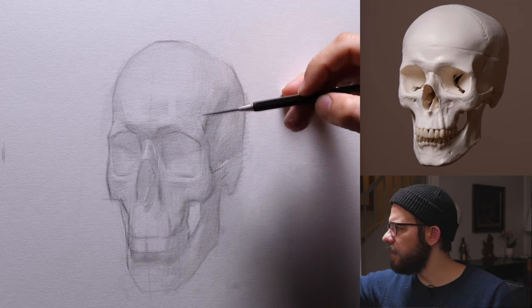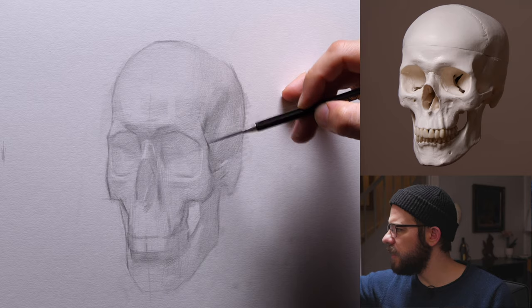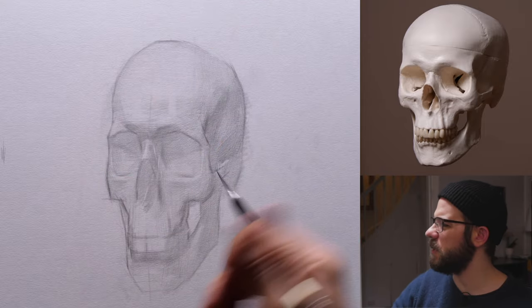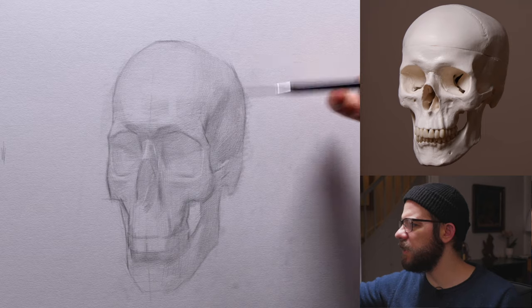So rather than just establishing the darkest dark and the lightest light, I tend to work with mid-tones and mid-tones and mid-tones and mid-tones. And then the last thing I usually put in is the darkest values.